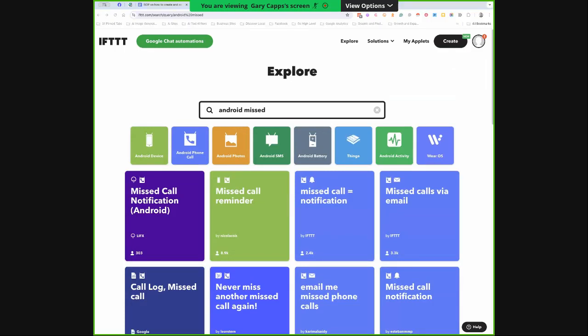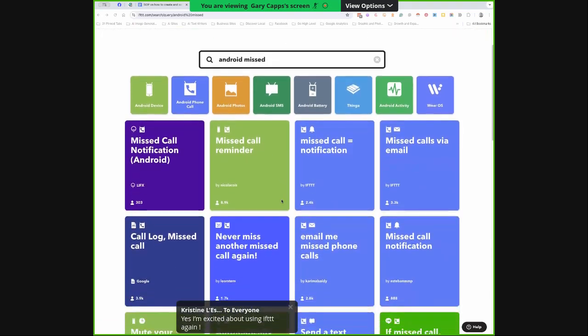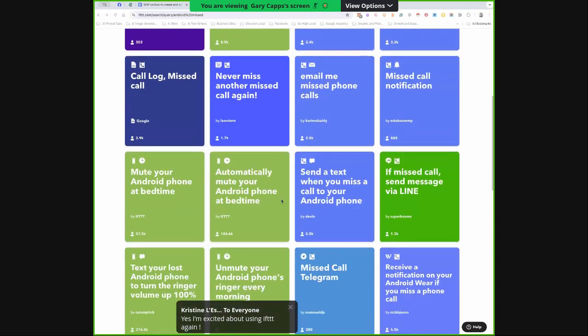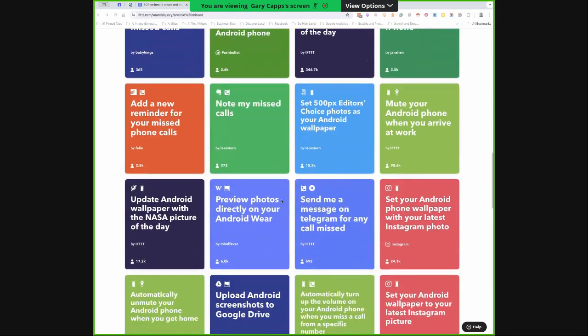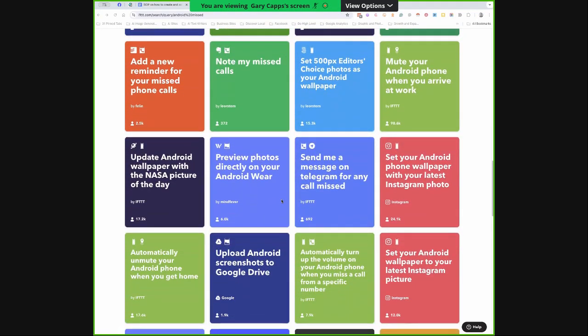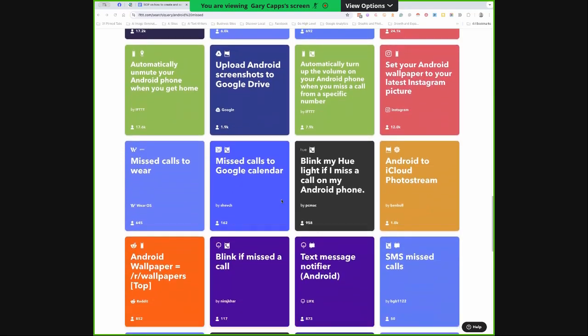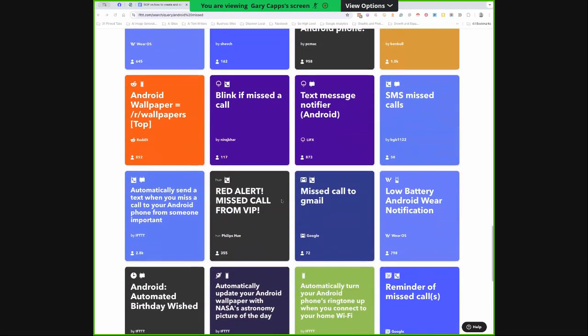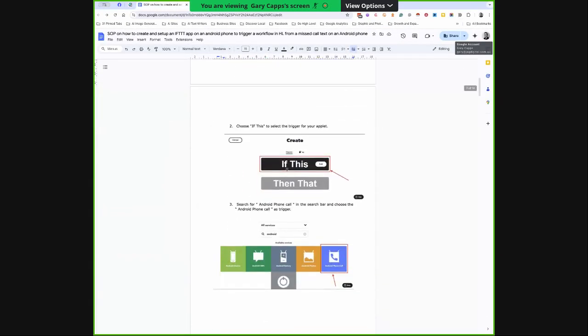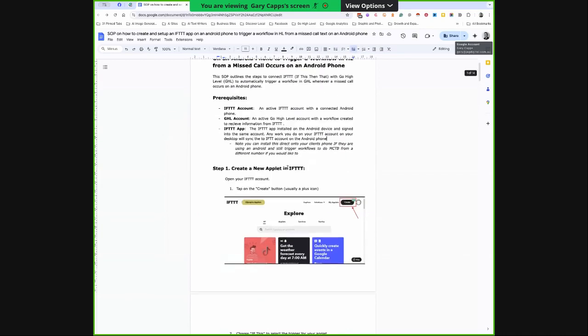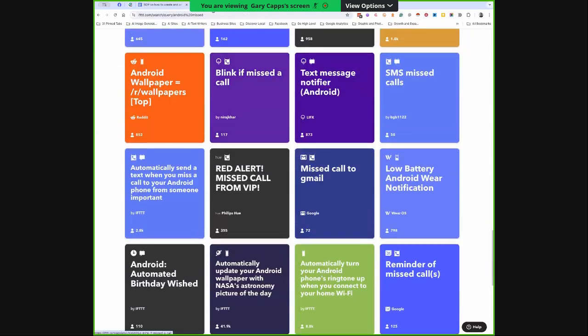Just lost my zoom. There we are. Missed call. Where's the missed call text back? I'm going to look at the thing to find out which one it is that we are using.